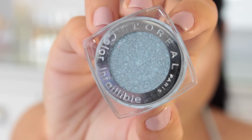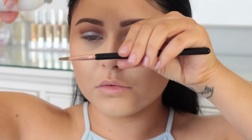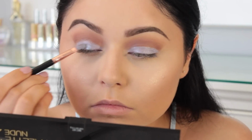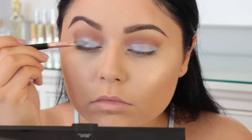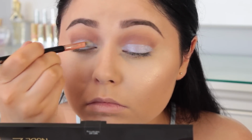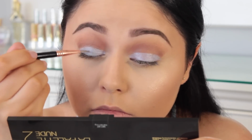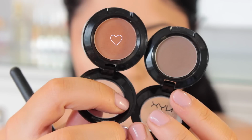And then I'm taking this Sky Marshmallow, I think it's called, or Marshmallow Sky by L'Oreal Pressed Pigment, and it is so beautiful. It's this iridescent sky blue that has tiny bits of reflex of pink in it that's very hard to pick up on camera, but I'm so obsessed with it. I wet my brush and I just popped that right on top of the Revlon shadow, and these two together make the perfect dynamic duo for that beautiful icy sky blue lid, and I don't know, I'm totally obsessed, guys.